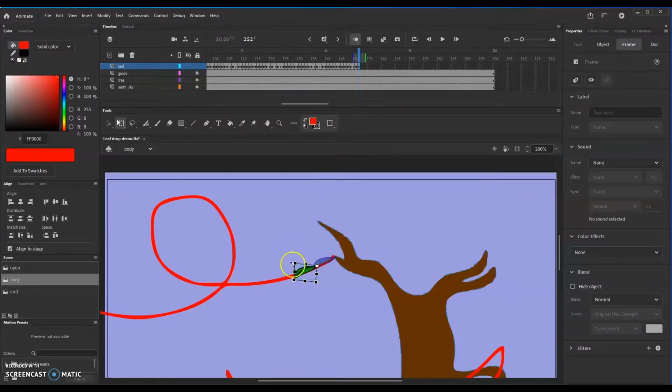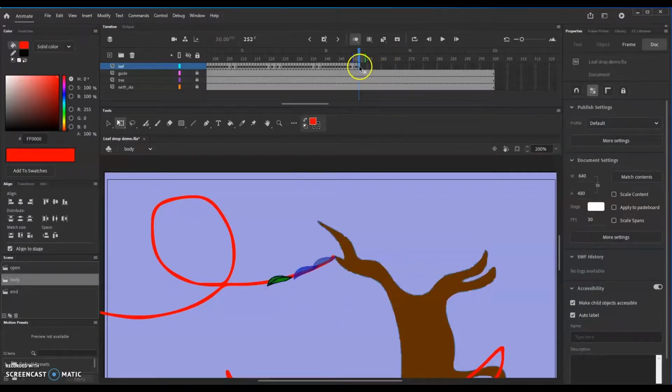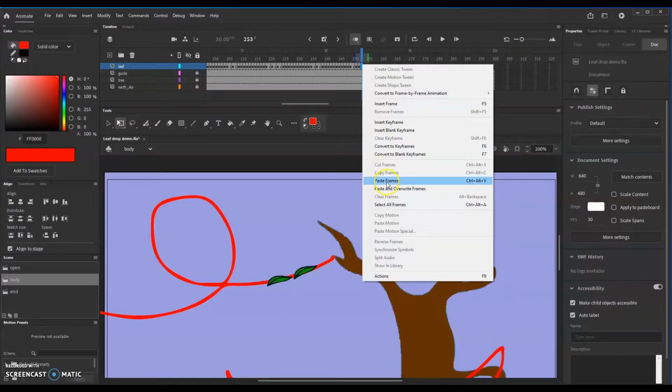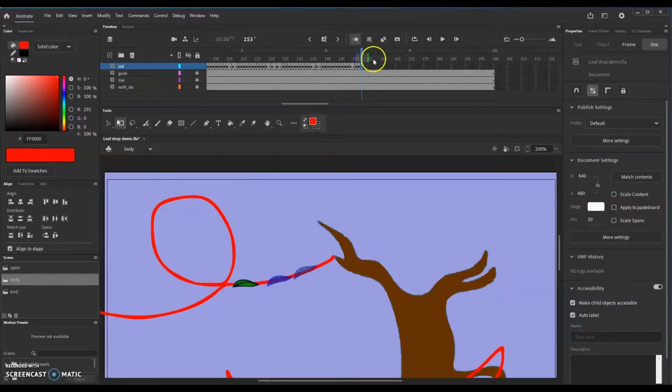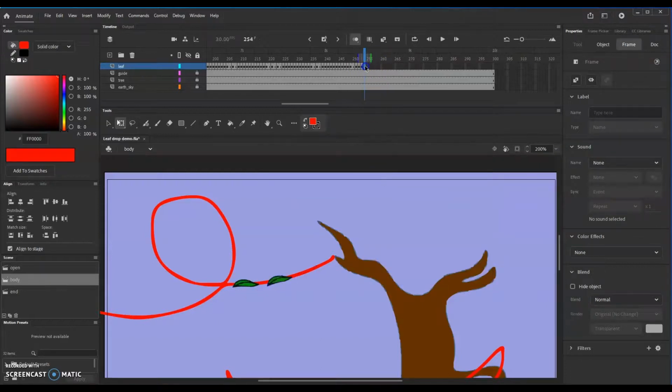And now I'm on the next keyframe here. And I'm going to rotate just a little bit, leave a little bit of space in between there because you wanted to pick up speed. Okay, and I'm going to click on this one and copy the frame. And I am going to paste the frame in. And once again, I'm going to move it forward, this time a little more space in between as I rotate that up. Kind of keep that going on that guide. Right, so you wanted to go quickly now. So now I'm going to go ahead and right click and copy that frame. And I'm going to paste it again.